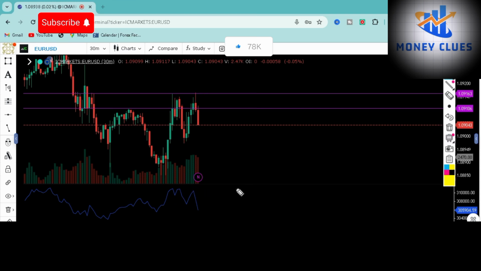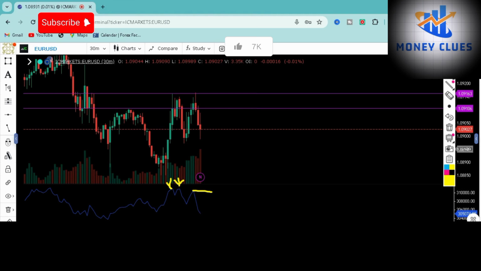But if you look closely on the retest guys, price did not at any given point break above these levels right here, or rather these highs right here, and this basically confirms that you're going to look for a selling opportunity. So I'm really convinced the market is going to sell at this given point, depending on the analysis from the indicator, combining it with extra knowledge that we have. And so guys, let's pay attention and have clarity and have answers right here with us.